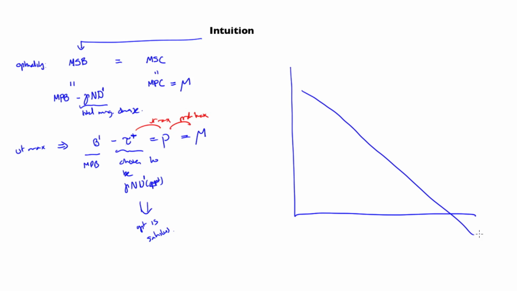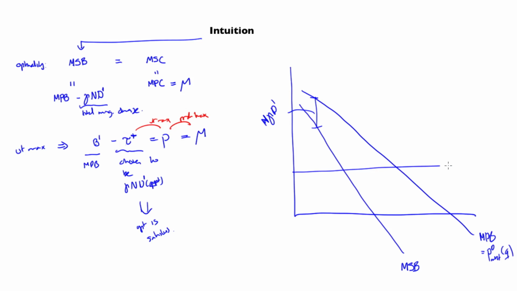We have the marginal private benefit, which is given by the demand in the market as a function of Q. Now we also have a curve, let's say something that looks like this, which is the true marginal social benefit, and this distance is the n gamma d prime, the marginal damage. Now we also have in this particular model that the marginal private cost is equal to the marginal social cost is equal to mu. So that leads us to have an optimal quantity here and an equilibrium quantity here.